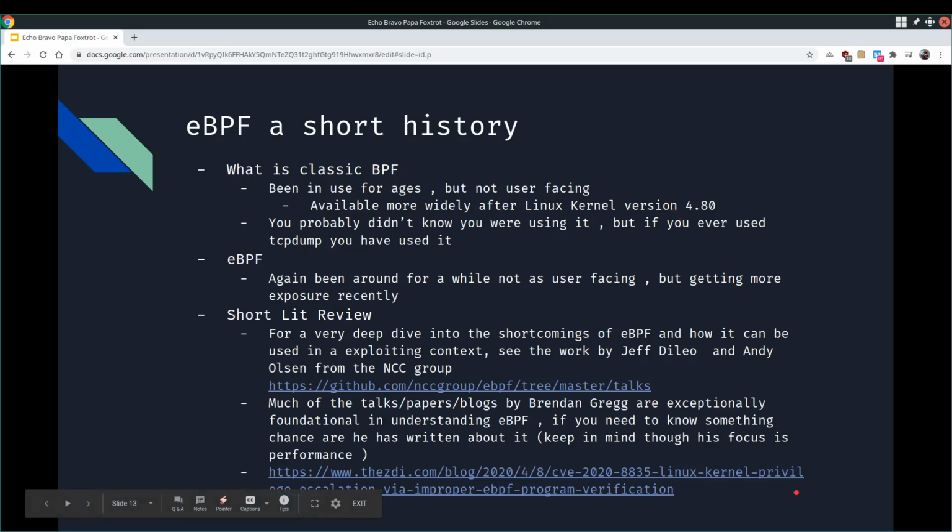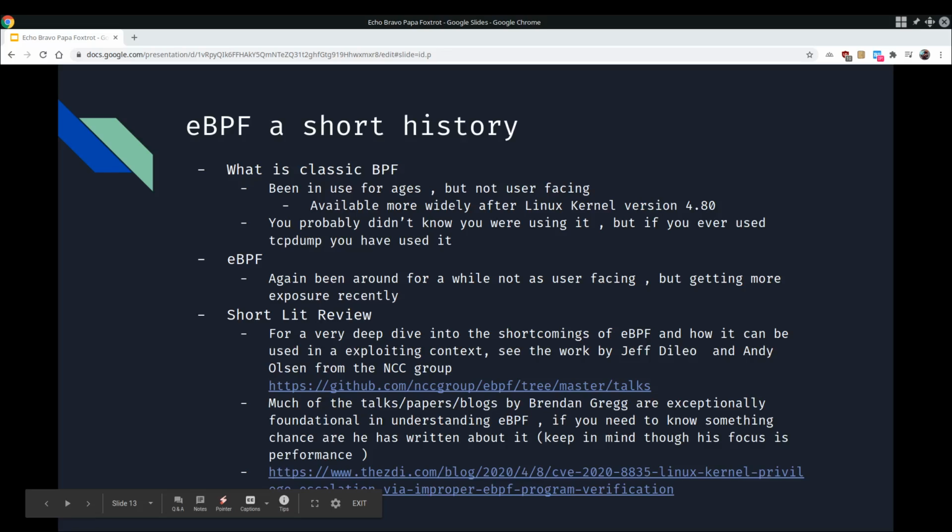And then just some points that are worth bearing in mind ahead of time. This talk won't focus too much on the security aspect of eBPF or BPF. There are other folks that have done a better job at that, specifically the NCC Group. These links should be on the machines that you have access to. Otherwise, if you need any of the links, please ask me and I'll post them to the chat, or you can get them from the slides later on.